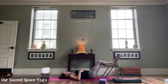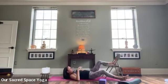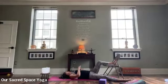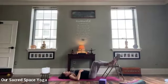And then go to the other side. Keep that right leg straight off to the side. This time you're looking over your left shoulder. And bring your head back to center and bring both legs to the chair.